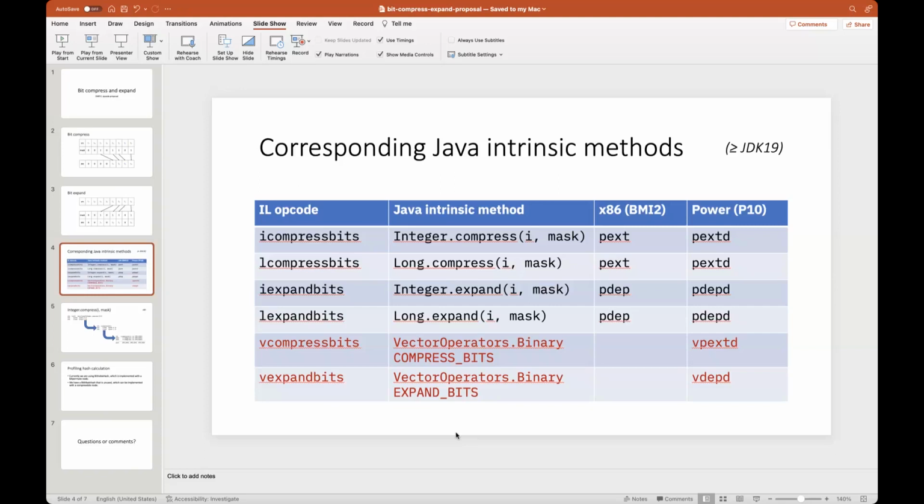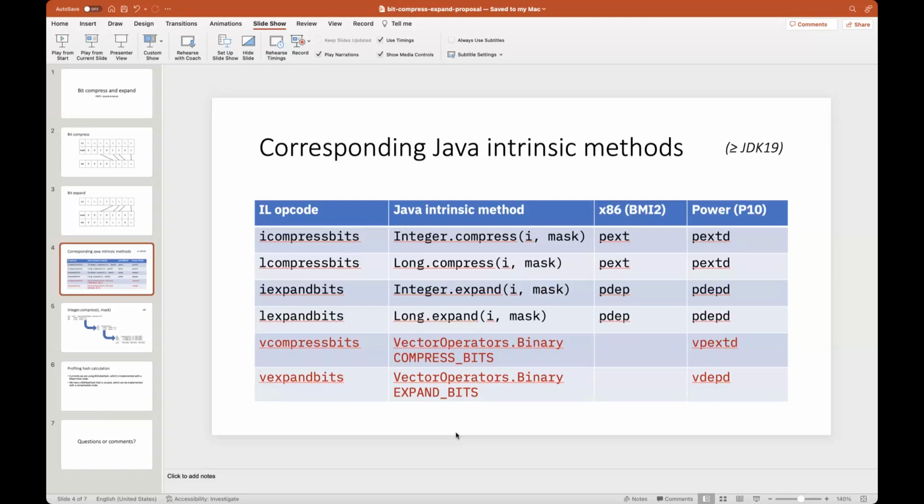Is that part of the vector API work? Yeah, so you would know that. That was proposed by Gita as part of the vector API work. Okay, so I guess x86 just isn't done yet then? I believe so.